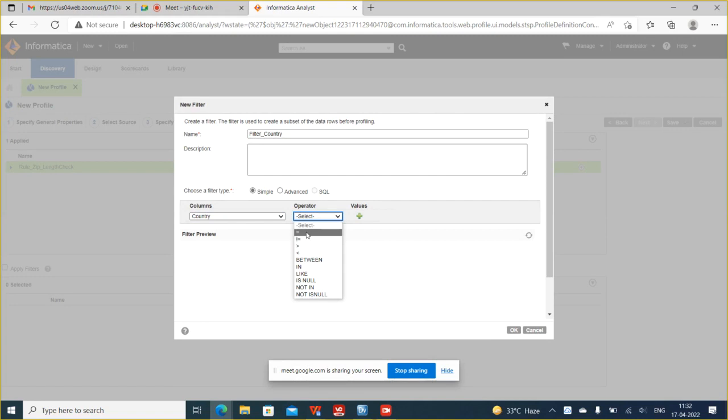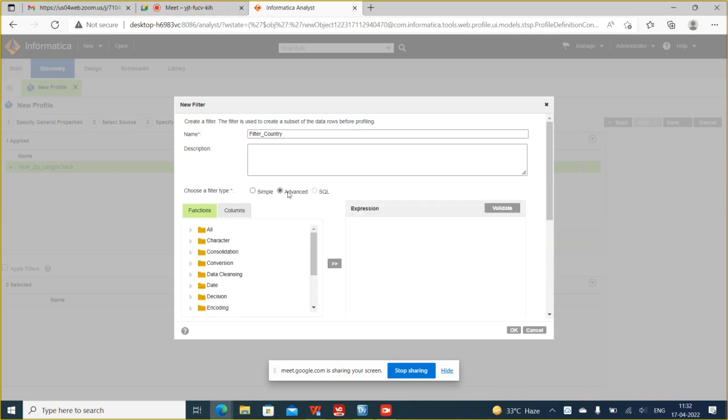The simple operator is equals to, and you can just give the value, suppose US. This is the advanced filter. Again, you can write regex expressions if you want. If you write something like this, country is equals to US. Like this you can write it.